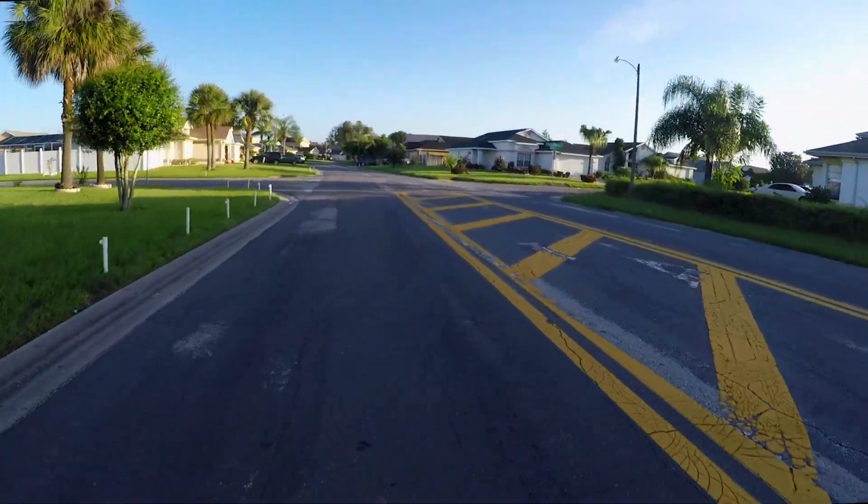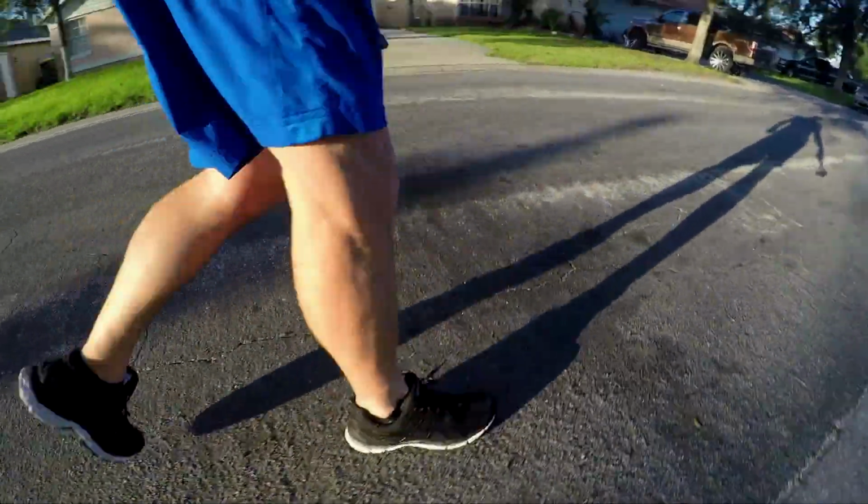A little after 7 a.m., run number 19, 81 degrees. Add that all together, 107. And it feels like it with the sun beating down on me.